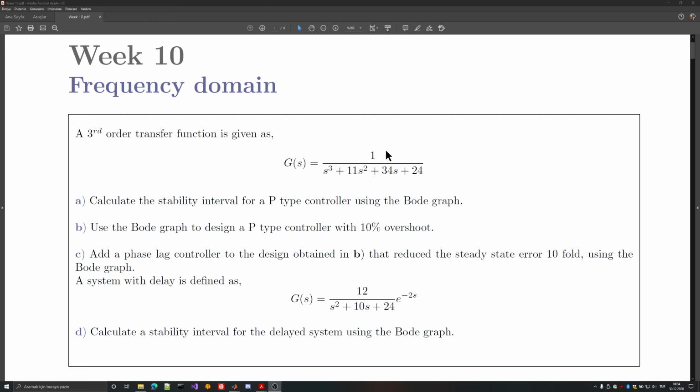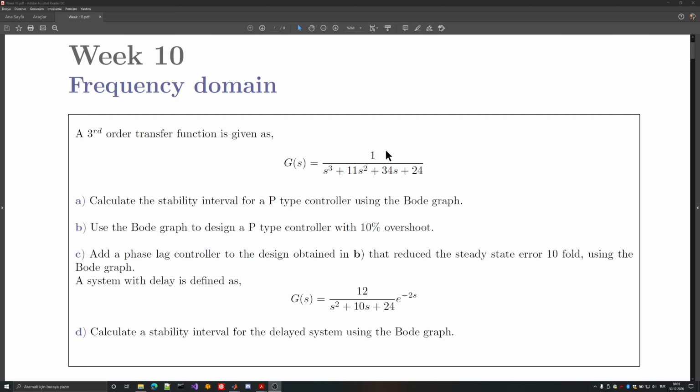So you can just take the real part and imaginary part, take their squares and sum them, and then take the square root. And you change omega from a certain interval to another, so you will get a gain versus omega plot. And you can do the same for the arctangent, or inverse tangent, of the imaginary part divided by the real part. That will give you the phase change versus omega.